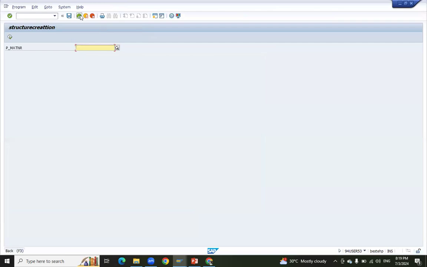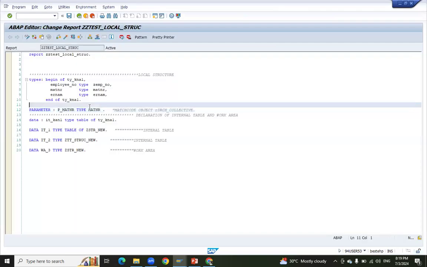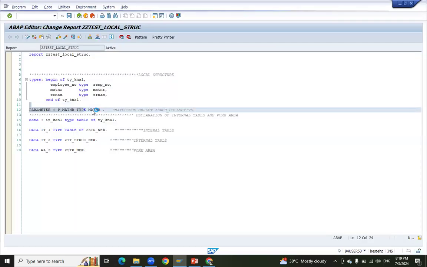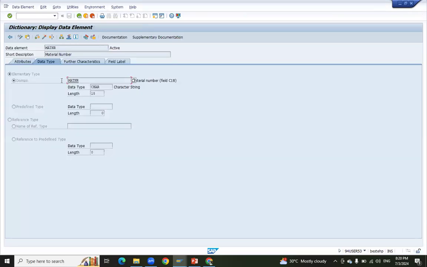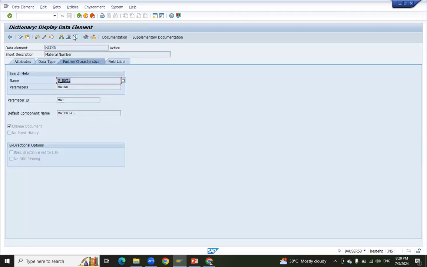Now you may have a question: how does it understand that it has to take the standard? Because you have declared p_matnr as type matnr. When you double click on this matnr, you will see the data element, and inside the data element is the search help given.